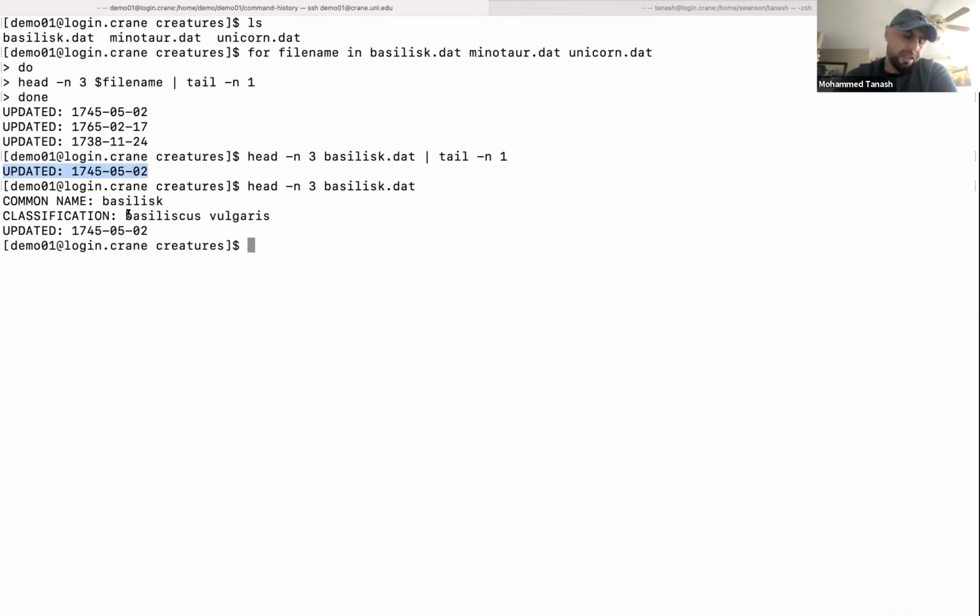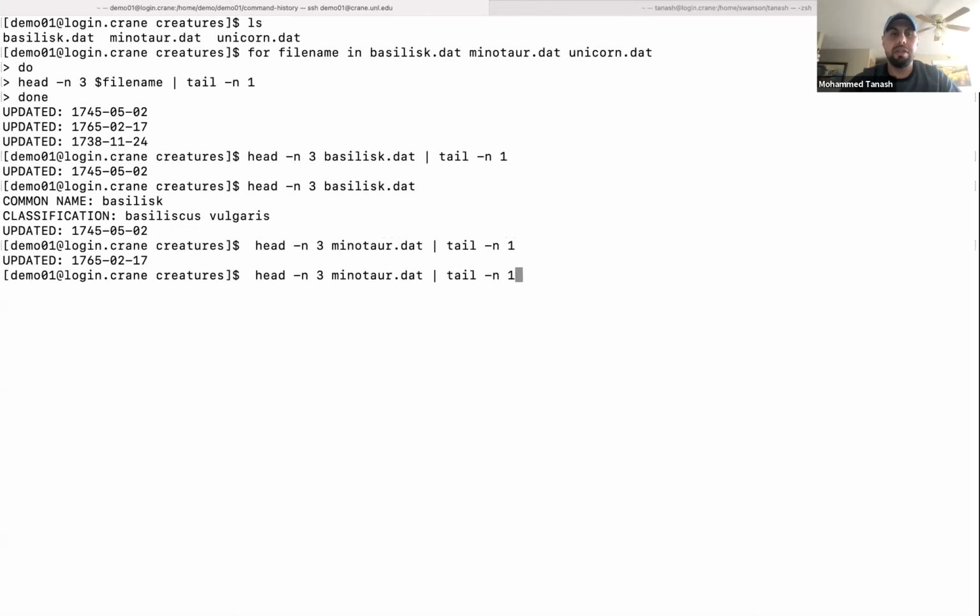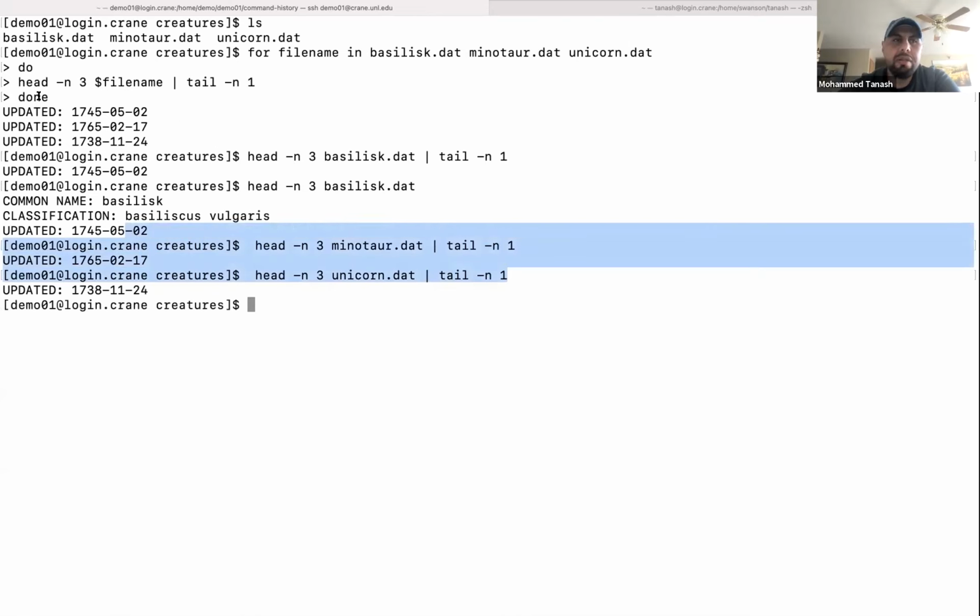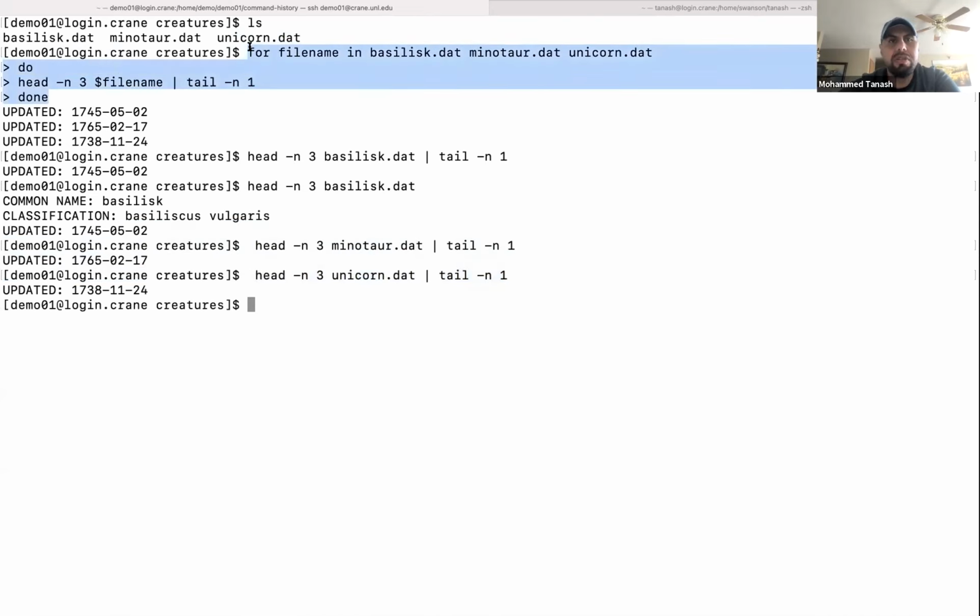Imagine you have like 100 files. If I want to do this command for all of the files that I have, I need to apply it. For example, this is the first file I need to apply it to, the second one I need to do for this one, and the third one I need to do for Tunica. So these 3 commands will do exactly what this for loop will do.